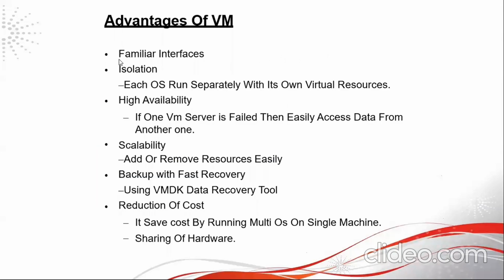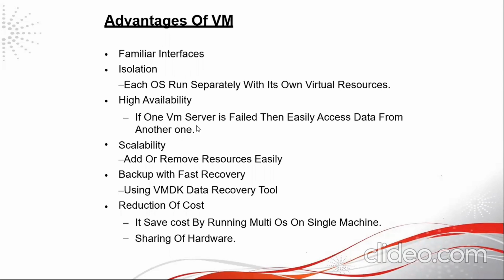Advantages of virtual machine: familiar interface. The interface is the same as your machine, the simple PC. Then isolation. Each OS runs separately with its own virtual resources, so each user will interact with its own OS. There will be no interference of the first OS with the second OS. So the OS is isolated.